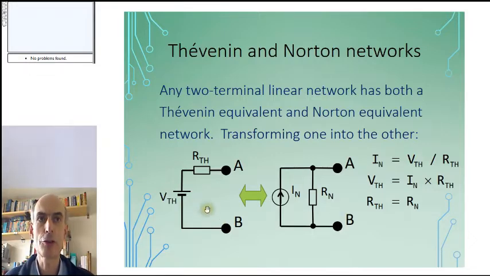It's very easy to transform from the Thevenin to the Norton equivalent networks because the open circuit voltage, that's just VTH in the Thevenin case, is the Norton current times the resistance. That's IN times RN, and the Norton current, IN, is the short circuit current, and that's just VTH divided by RTH in the Thevenin case. The 2 resistors are the same in both representations. So we can convert from Norton to Thevenin quite easily.